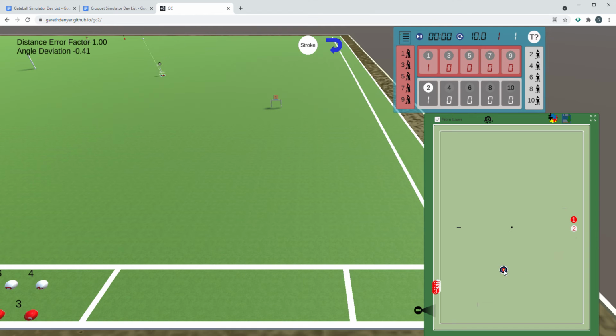So let's activate ball number 3, and let's put ball number 3 in the starting grid, and let's move the target, and let's play the shot. And that just snuck through, so that was quite nice. Let's maybe play the next shot up to here. And that's basically the operation.